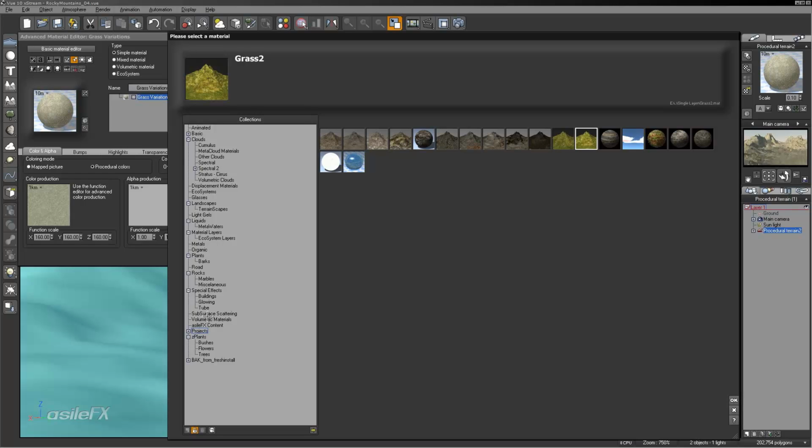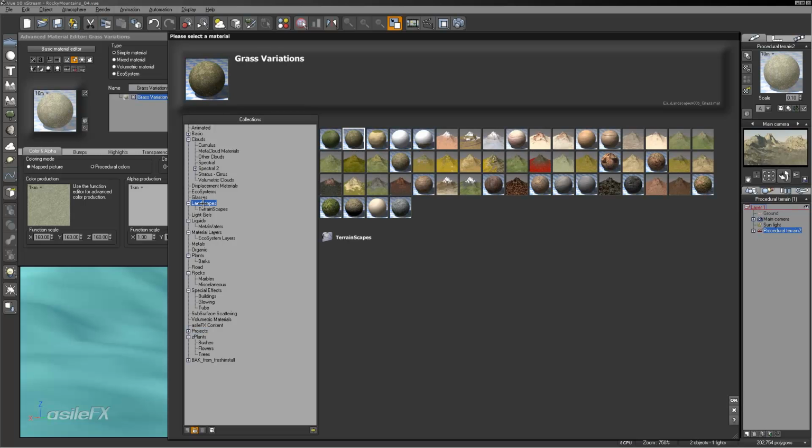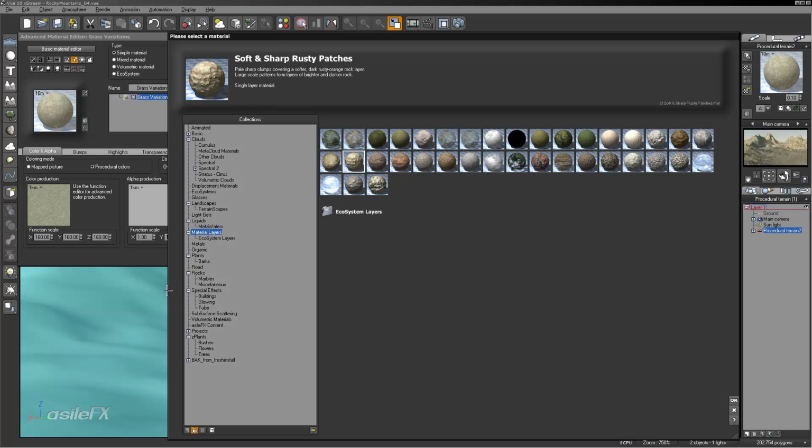So if you notice that you're just in another collection browsing different materials and then you notice it's different, it's because adding a material layer and changing a material do have separate storage information.